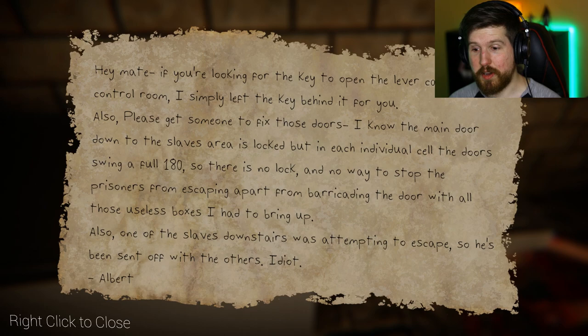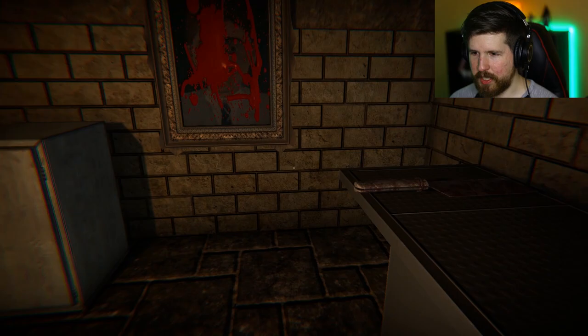Also, one of the slaves downstairs was attempting to escape, so he's been sent off with the others. Idiot. Albert. Hey, Albert, speaking of idiots, who just leaves this incriminating shit lying around, huh?